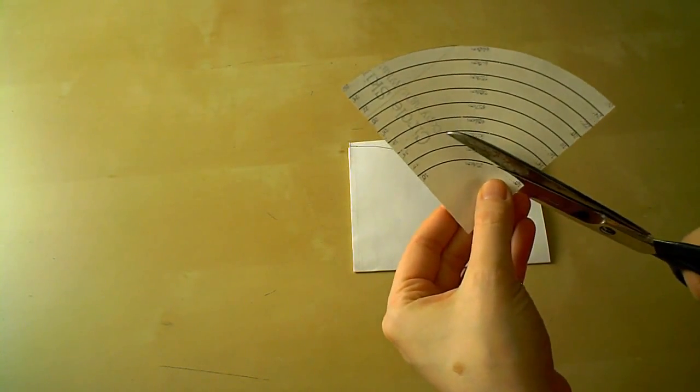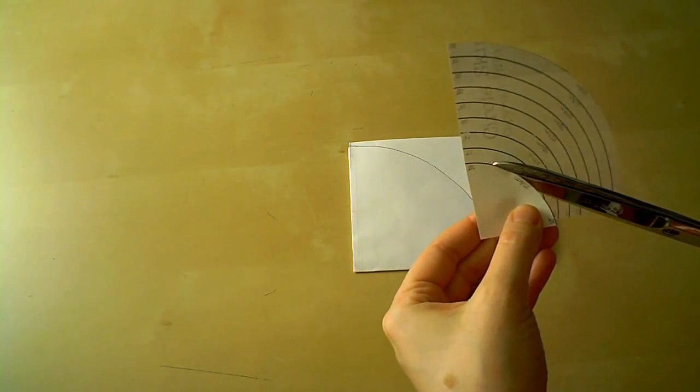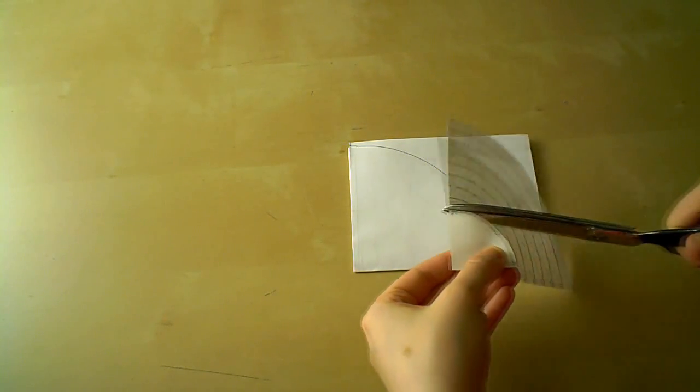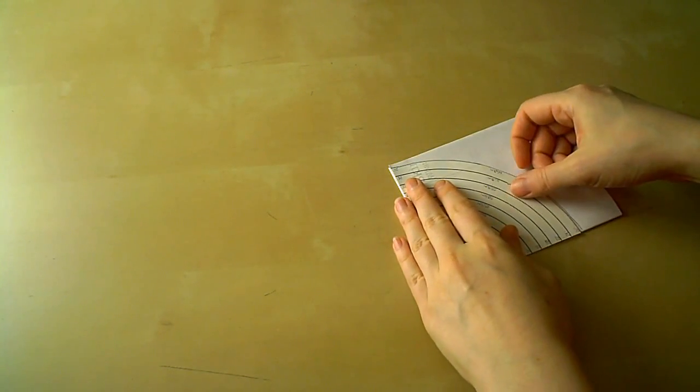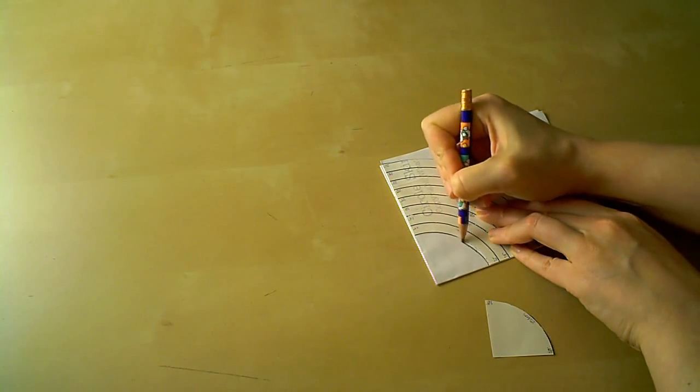And it's time for one last snip around the template. This time we're cutting around the 10 inch guideline. And if you're a smart cookie, you may have guessed that we're going to trace this new line on our folded piece of scrap paper. So line it up and do it.